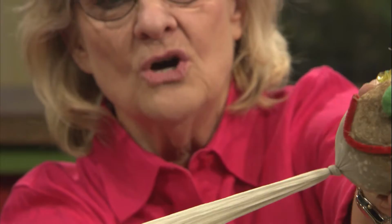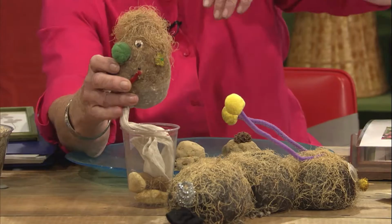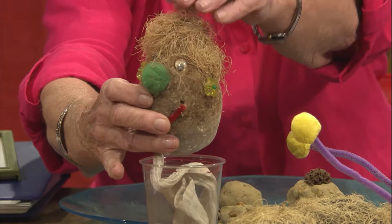Okay, this is all to encourage, like you said, responsibility and leadership skills. Well, this kind of gives them some responsibility. These are little plant head or plant creatures that you can make, and they're made from a knee-high hose. Now, you fellas probably don't know what that is. It just goes up to your knee, and it's just a hose. This one's white, maybe a nurse's or something. You pack soil, and you put rye seed, like ryegrass, or creeping red fescue, or some small kind of seeded grass right in the bottom or the toe of the stocking.